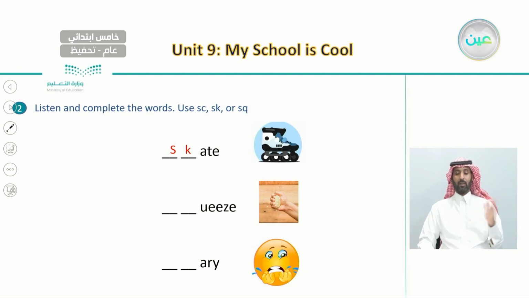The second one is squeeze. So the second one, squeeze. What should we complete it with? SC or SK or SQ? Here we should complete it with S and Q, squeeze. Now the third one, scary. So here what should we write? Here we should write S and C, scary.